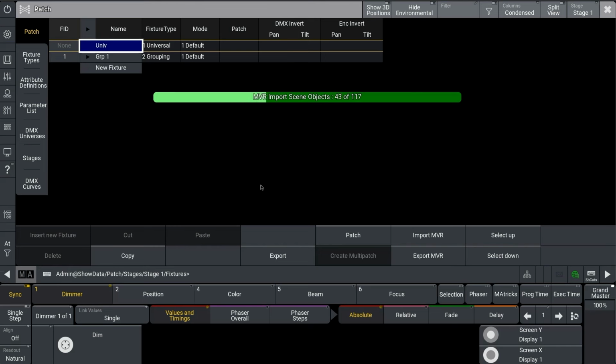So you can do the same thing within Vectorworks, Capture, Visivig, Depence, or any of the visualizers that are using MVR files, or MA3 and ChamSys, which I believe are still the only consoles that support MVR import. But it's a very nifty and clever way of getting your show files in with minimum handling between the files.